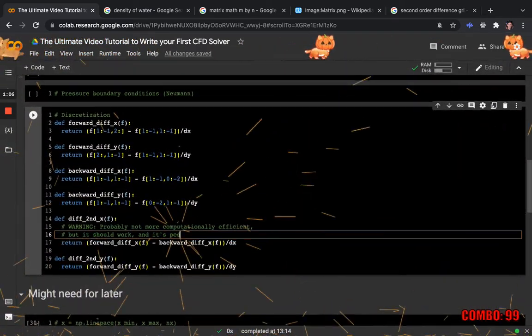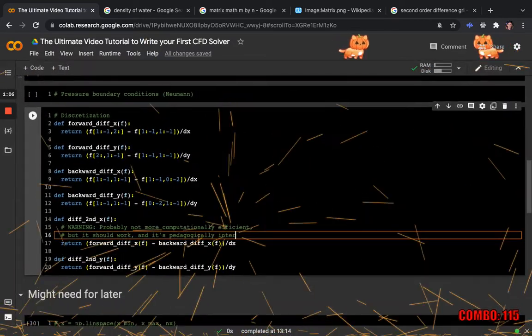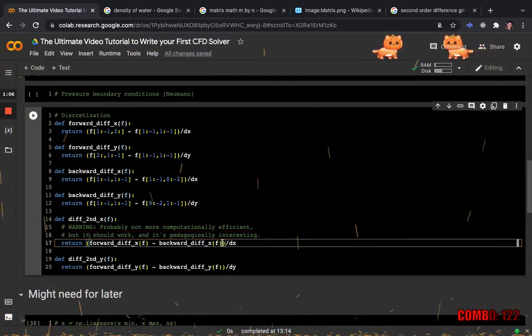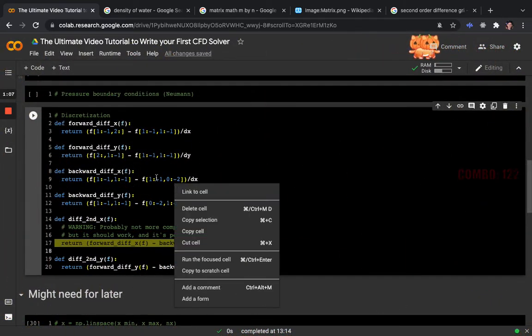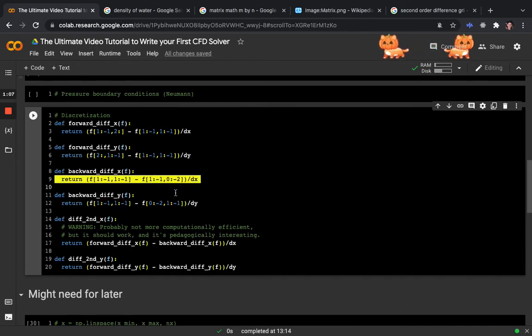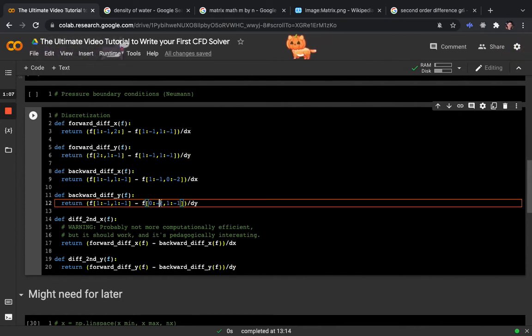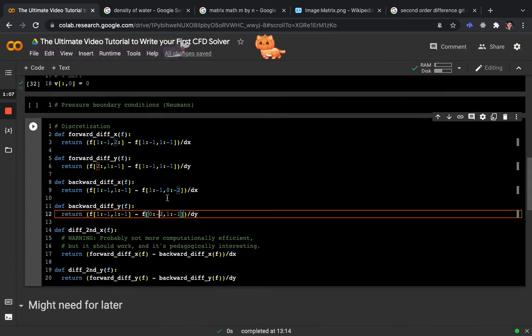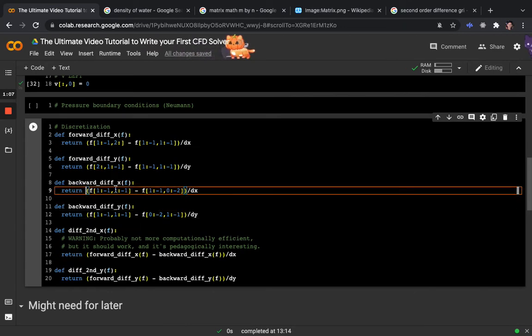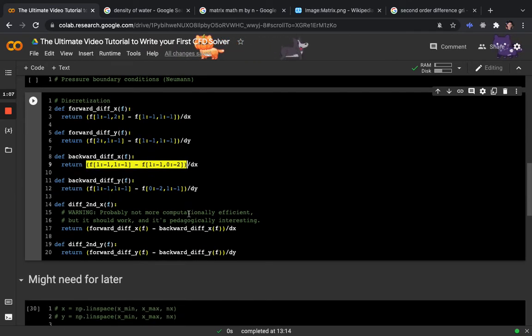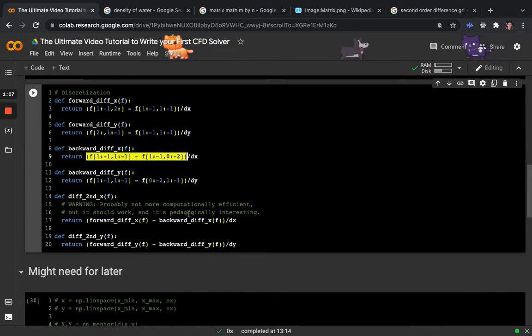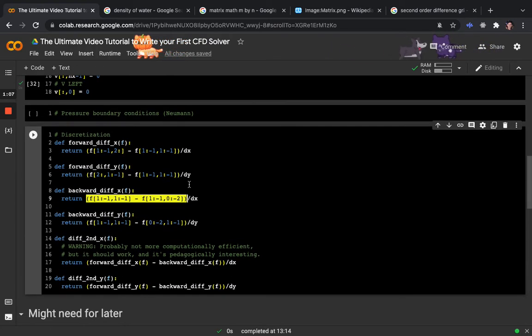It's pedagogically interesting. Obviously, this might not be more computationally efficient because you actually have to do this operation more times. You know, I feel like you have to do divisions, which are also costly, supposedly. But it should work, and I think it's pedagogically interesting, which is the most important at this stage.